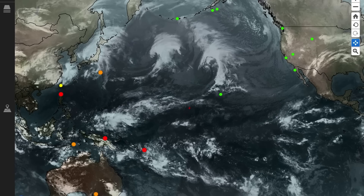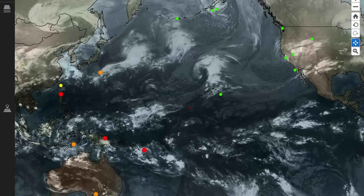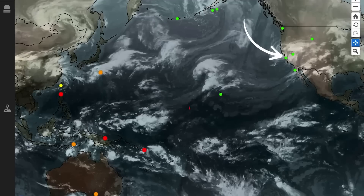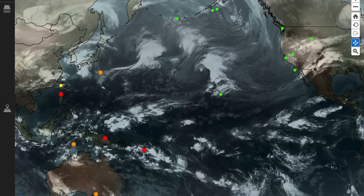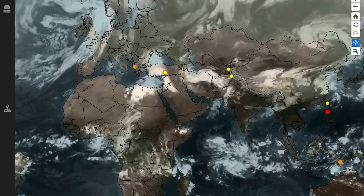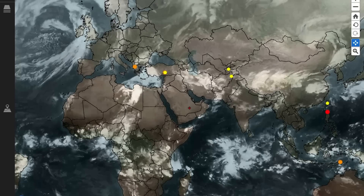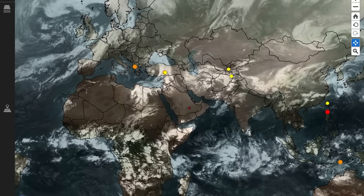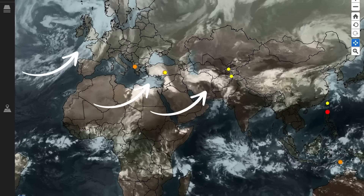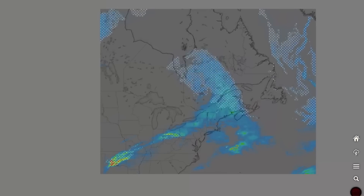Looking at satellite imagery: a huge atmospheric river of moisture penetrating the coastline of France and the United Kingdom with a huge low pressure system over the North Atlantic. Looking across the Pacific, some intense weather and moisture heading into California and eastward as it runs across the United States and into Canada. Also got some intense systems moving across the Central Pacific — one, two, three. Huge low pressure system over the United Kingdom right now, bringing in waves of moisture, and two tightly whipped systems heading across the West Indies.